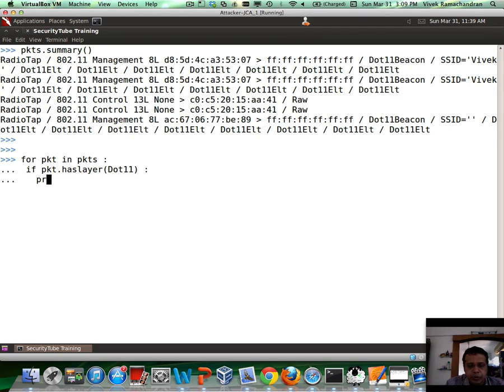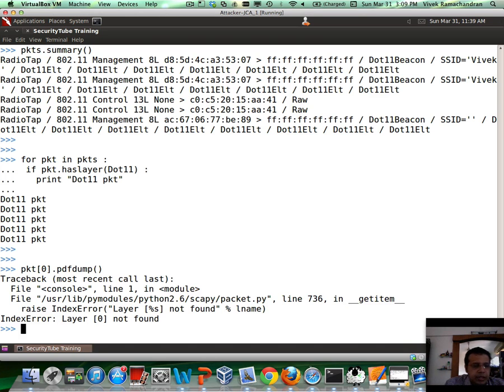So all I'm going to do right now is print the Dot11 packets, which basically is all the packets. Here is what I'm going to do. I'm going to first visualize one of the packets, let's say the first one, as a PDF using pdfdump.